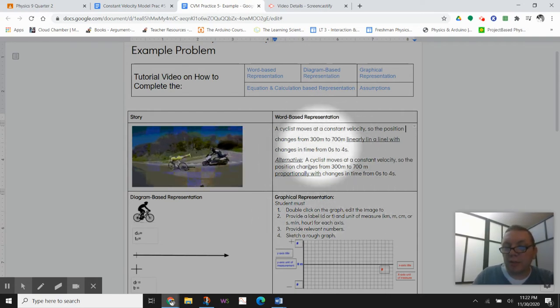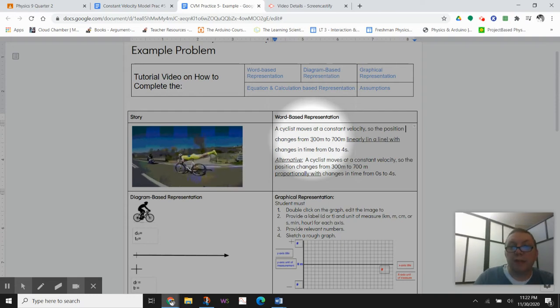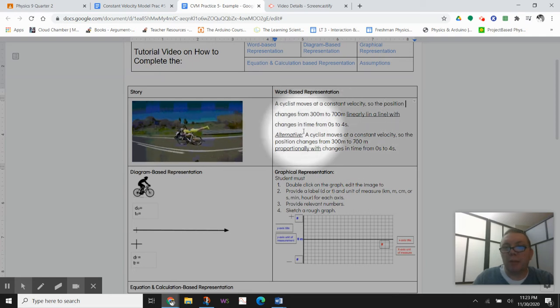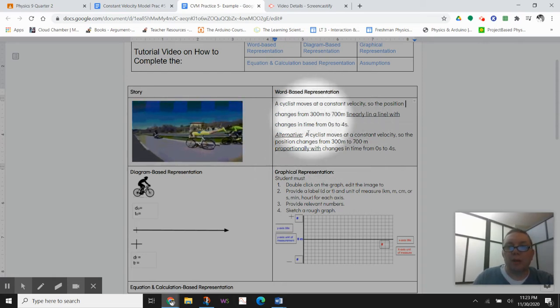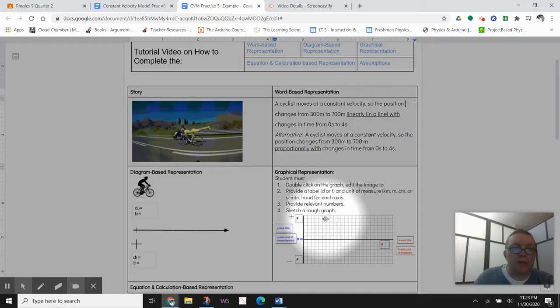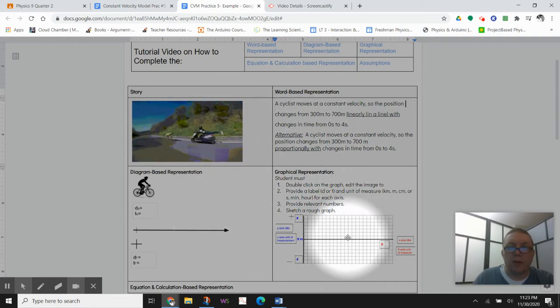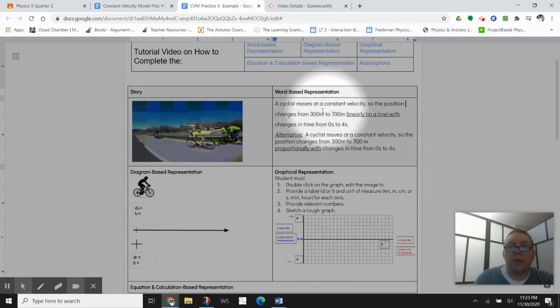I definitely need the information in this grayed out section for the word-based representation, and that's necessary, but I don't need to complete anything there. For the purposes of these examples, I'm going through and changing what's grayed out and what isn't. In the previous example, I've already completed the word-based representation. So now I'm going to work on the graphical representation. I'm going to take information that is present in this question and make a graph that accurately represents what we've got going on here.